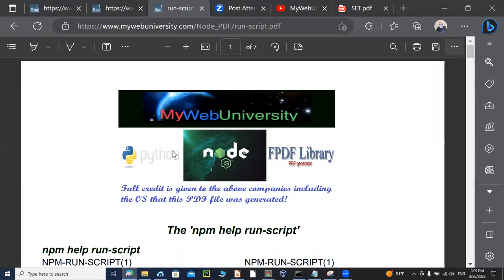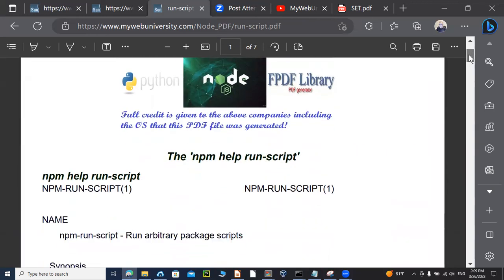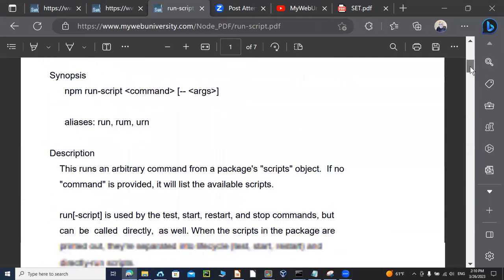This documentation is made possible by my web university, and I wrote the whole thing in Python, using the FPDF library, and then the syntax and commands came from Node.js, depending on what operating system. So I give credit to all of those companies here.